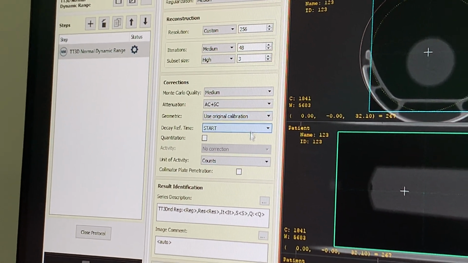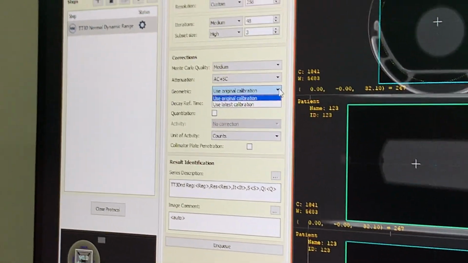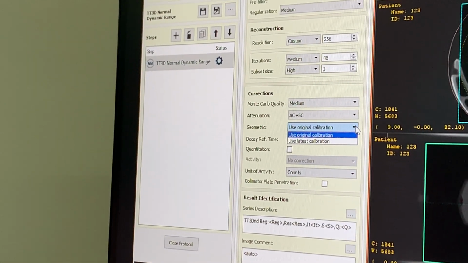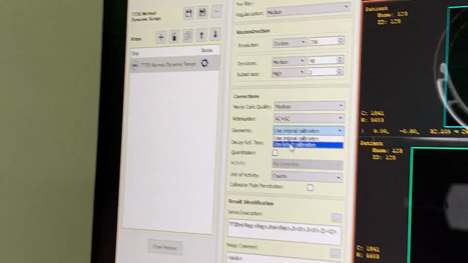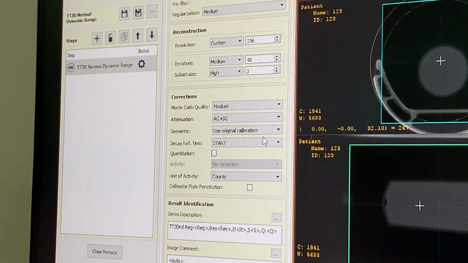So let's turn it on. The geometrical calibration, so there are 2 options: either original or the latest.